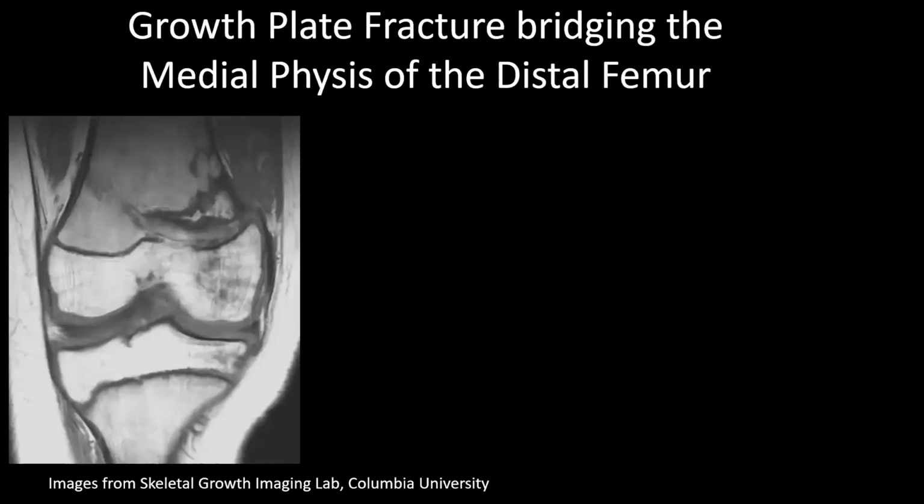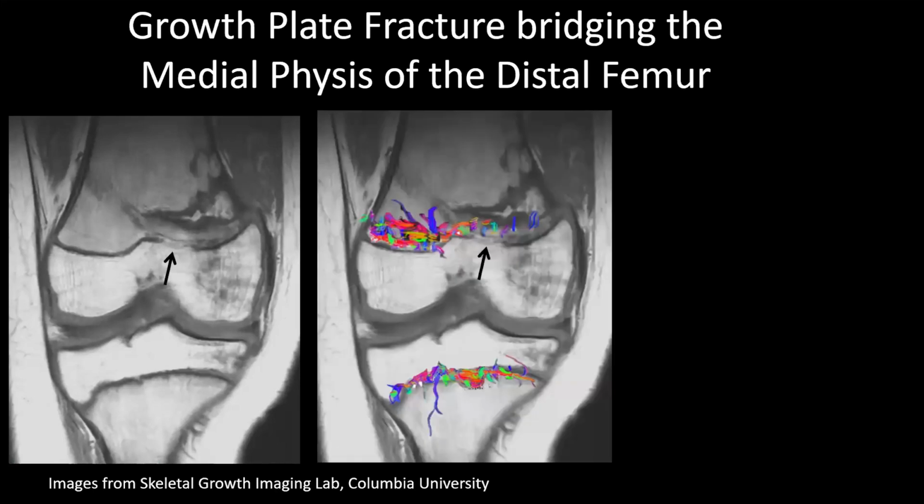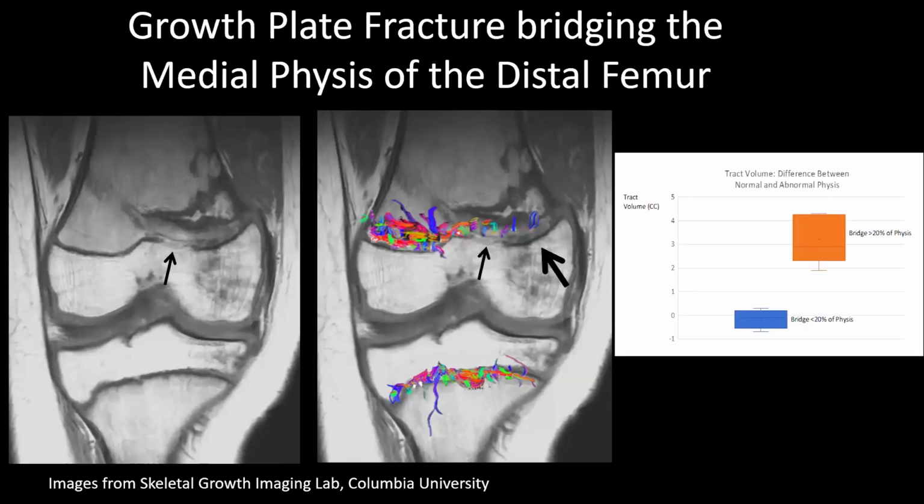Another thing that we also can see is, of course, acquired injuries of the growth plate. Here we have a Salter-Harris type 2 fracture. We can even see in the middle of the distal femur that the growth plate is gone because it's more or less fused. And when we add on the diffusion tensor imaging, we can see that there is quite a big difference between the medial and lateral side. And even more so, when we look at the comparison, we can see that it's a significant difference. So with diffusion tensor imaging it is probable that we can see these injuries of the growth plate quite early, and then hopefully we can have some interventions before it fuses completely.